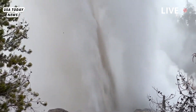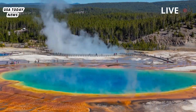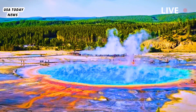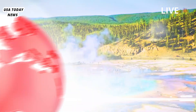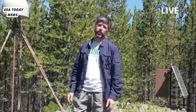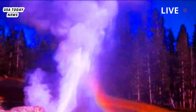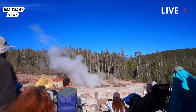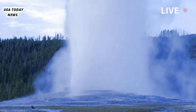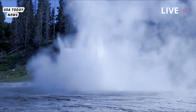In its 2022 monitoring plan for Yellowstone, the Yellowstone Volcano Observatory specifically targeted expanded hydrothermal monitoring as a goal to address the threat posed by these small but dangerous hydrothermal eruptions. Monitoring equipment installed in September 2023 at Norris Geyser Basin is a first step toward that goal. Much smaller events are even more common — for example, the 2018 eruption at Ear Spring near Old Faithful Geyser, which brought decades of human debris to the surface. But bigger events can happen too. Since the last ice age ended in the Yellowstone area about 14,000 years ago, there have been more than a dozen hydrothermal explosions that left craters hundreds of feet across.